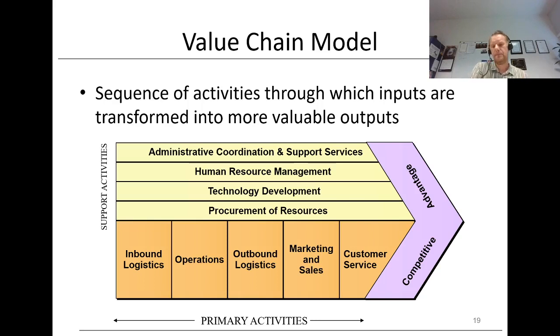Here you can see how you can look at the various activities that take place in a firm. So at the bottom, we have the primary activities, inbound logistics. There are goods or services that come in. They need to be inspected for quality. They need to be inspected for quantity. Do we have the order or the amount of goods or services that come in? Is it the order that we actually placed? Is it the amount we actually placed in the order?